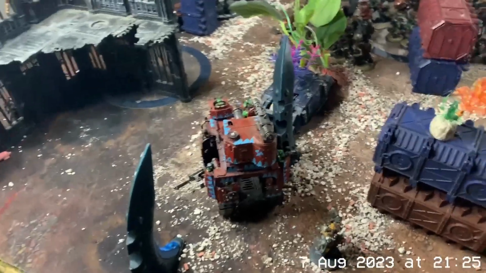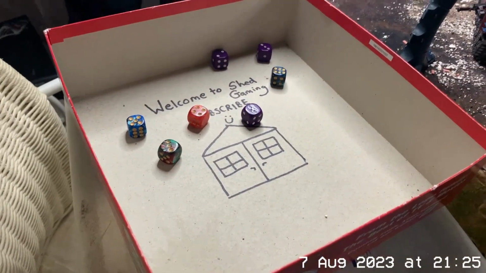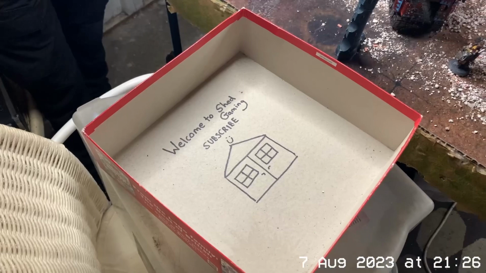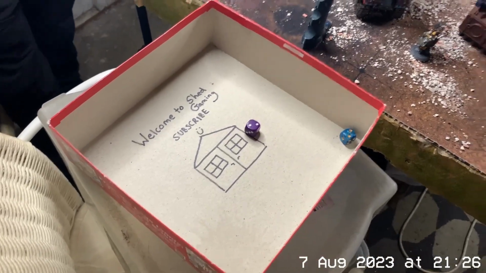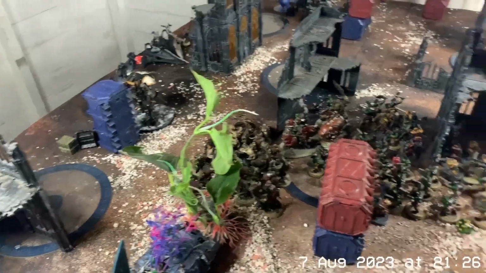These Orcs are feeling lucky today as we're wounding on 5s. Ratatata! 3 wounds go through, he has 4 remaining. 3 up saves because of cover. Oh. Takes in 2. The boat is on 2 wounds. That concludes the shooting phase.